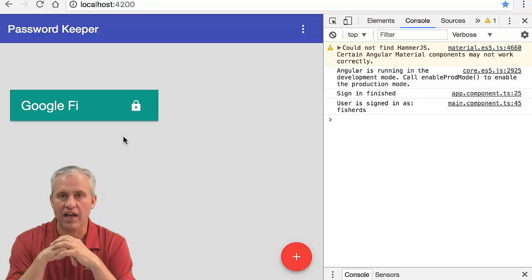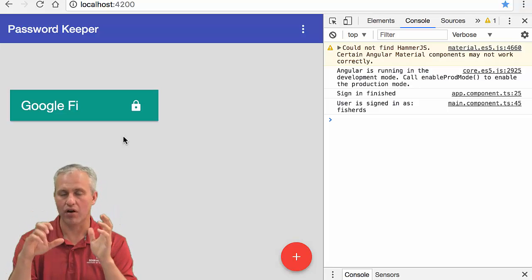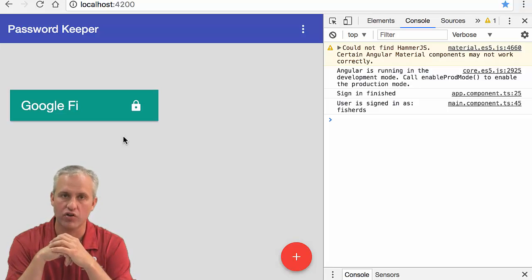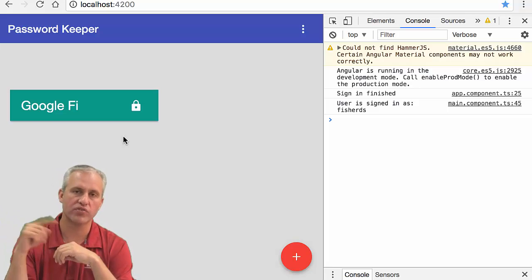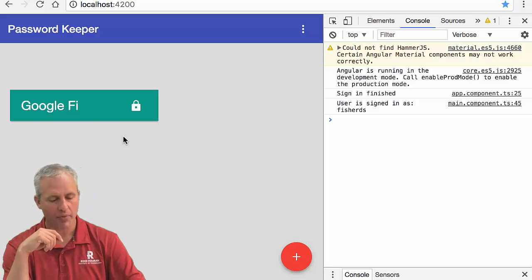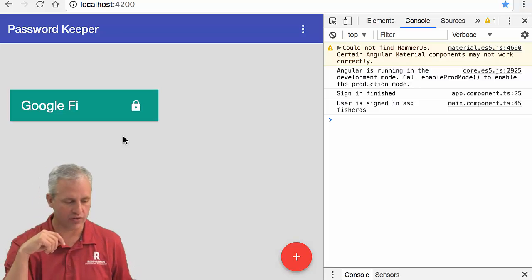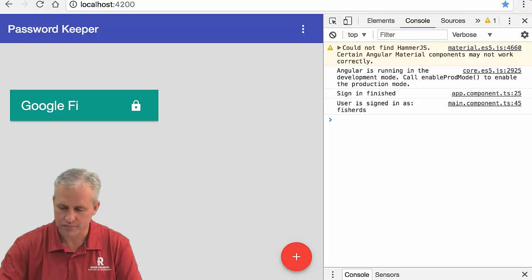In this app, we're going to get halfway there. We're going to show you the snack bar, but we're not going to implement undo this time. We'll save that for our next app. But let's at least show a snack bar. So let's figure out how to show a snack bar.